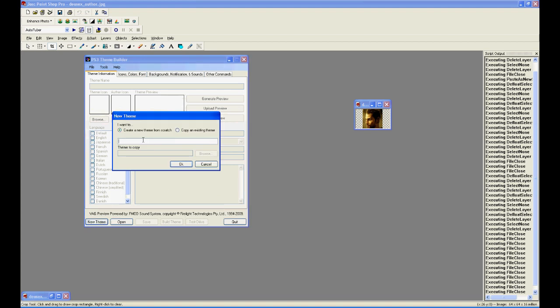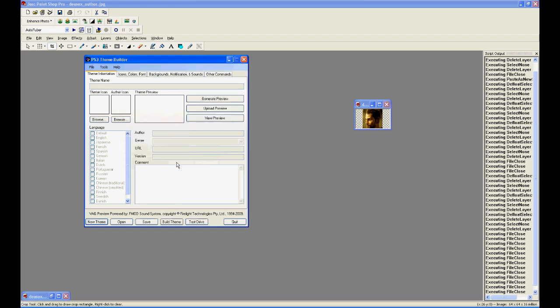Okay, so bottom left hand corner, create a new theme, Deus Ex Human Revolution. Spelt wrong I think. Okay, so then we put in here the theme name. Again, Deus Ex Human Revolution. Fill in these spaces here with the author. The genre is obviously gaming. Website psu.com if you like. Version 1. Any comments that you want to make, I'll just put a sample theme. Make sure default is clicked. That means it can be downloaded in multiple languages.